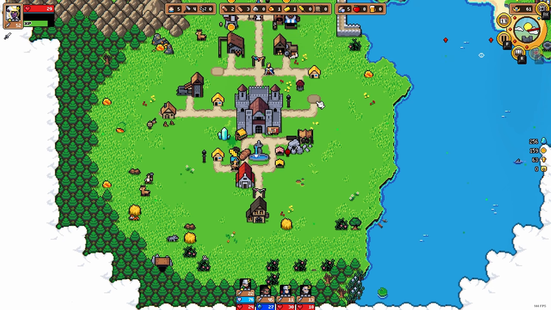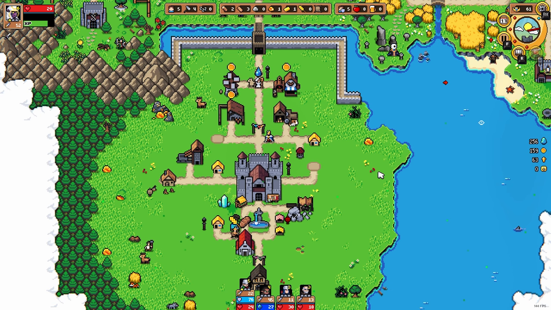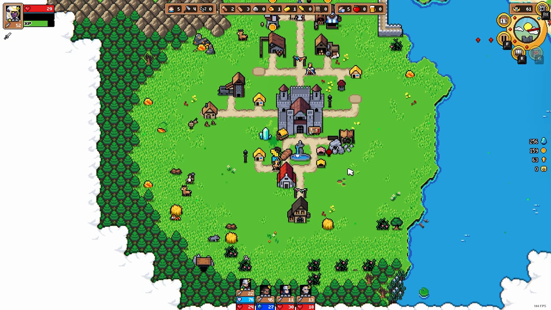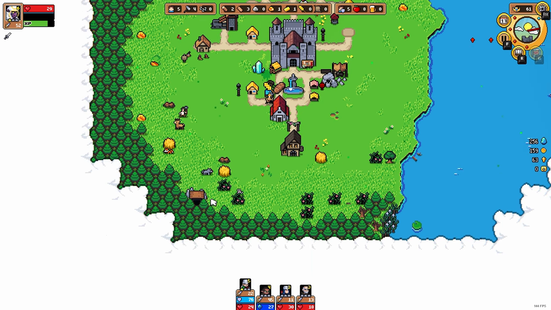Oh, it's only a small one. Oh, that's brutal. I wanted some bigger plots so we can maybe get the smelter and stuff. Oh, that's horrid. That is absolutely horrible. How dare you do that to me, game?